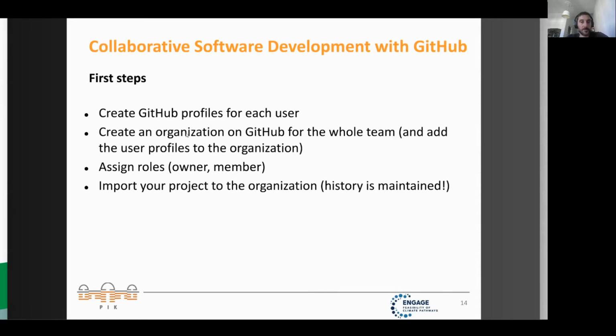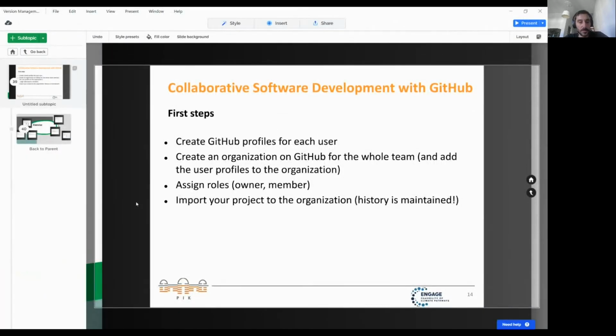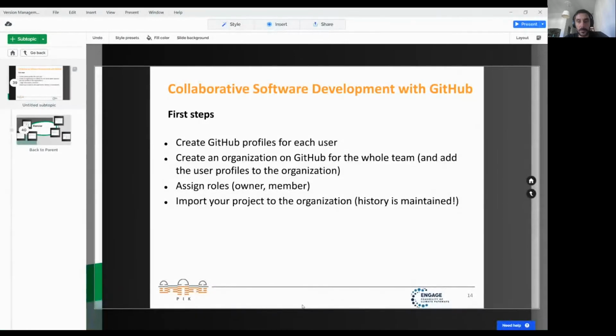I say that for now, with a show of hands, you can tell me which of you already has a profile on GitHub. I'm not sure if there is a show of hands here. No, there's not really a show of hands. No, there's not. Okay, thanks, Sophia. It's okay.